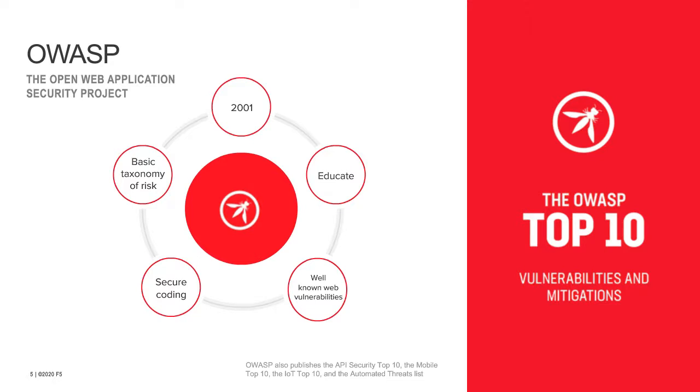Now, what we found in the top 10 is there's quite a lot of overlap between the vulnerabilities, and I found that we could group them fairly easily. So what we've done is group these vulnerabilities to really show the overlap and the severity of the problem that we've got. So we'll dive straight into it.